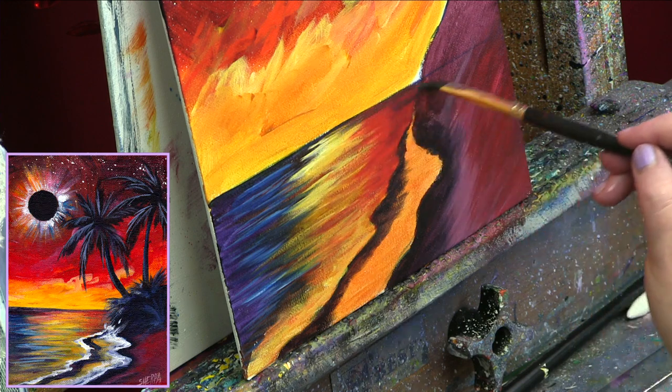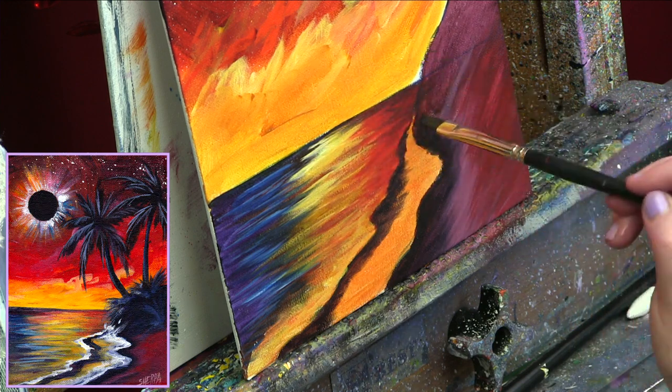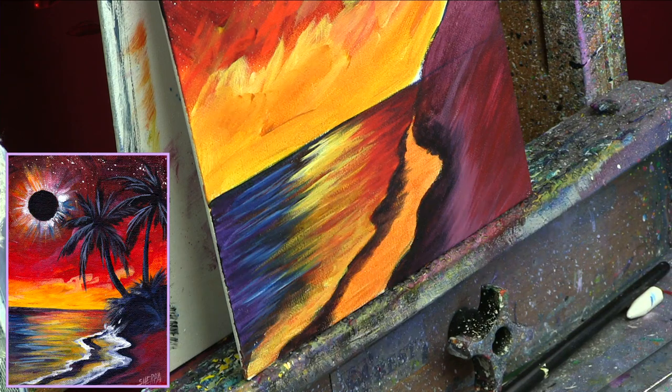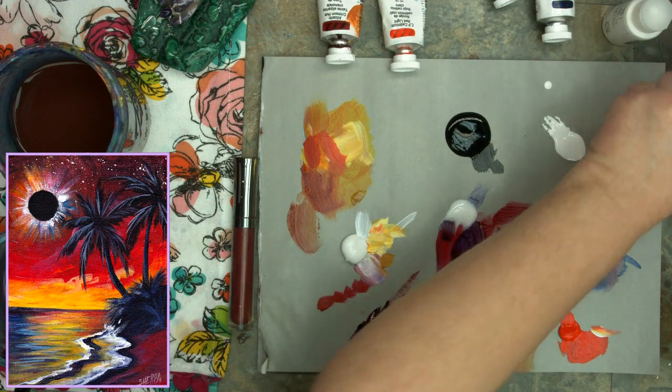Across the top of the horizon line. Just trying to keep it all level out here. Yeah, I'm going to have a lot of foliage coming up here, but I just want that to be level. I'm going to put out a little more Indian yellow.